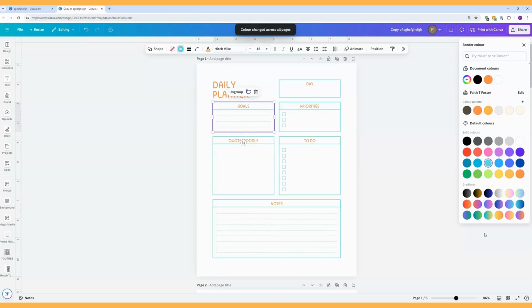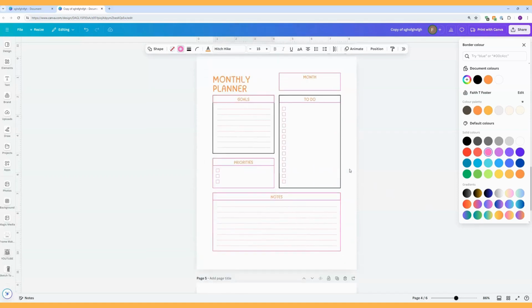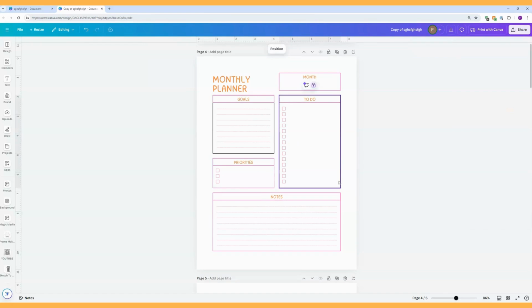Change all. And if we didn't like that, we could choose a new color, pink, change all of the blue borders and lines to pink. So now everything all over our document has changed to the color that we selected. These ones didn't because they were locked. So you need to be sure to unlock things.